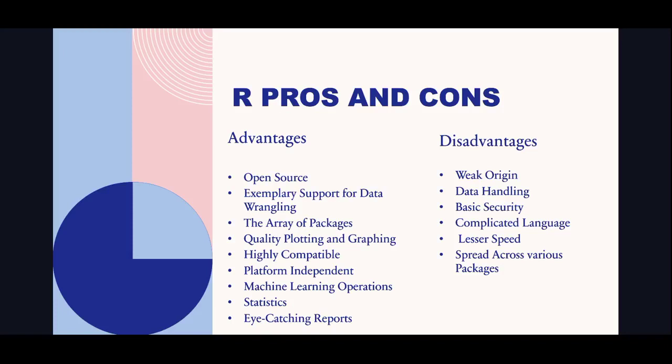The next disadvantage is lesser speed. R packages and the R programming language are much slower than other programming languages like MATLAB and Python. The next disadvantage is that the algorithms in R are spread across different packages. Programmers without prior knowledge of packages may find it difficult to implement algorithms.